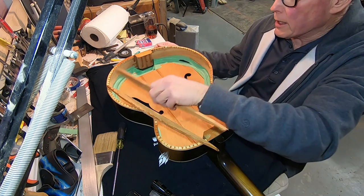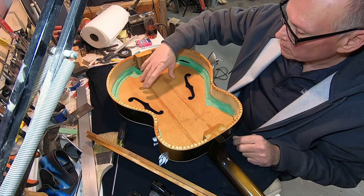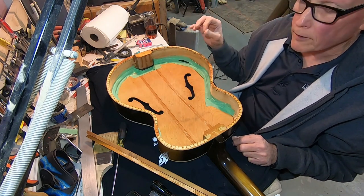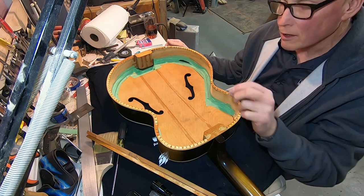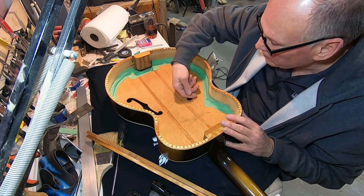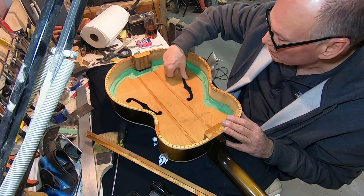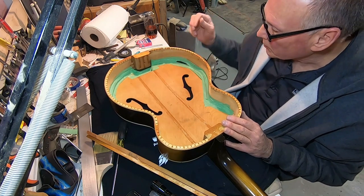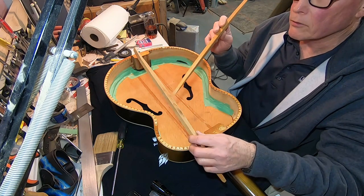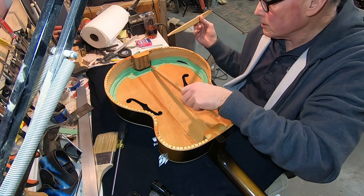I've taken this thing out of the clamps. I got a super small, infinitesimal amount of what you would call springback. You can even see the F-holes. This one was the one that was so pulled back, but these even stayed where they were clamped. And this brace here that has some separation — actually they're not cracks, they're my separation knife following the grain into it instead of going underneath.